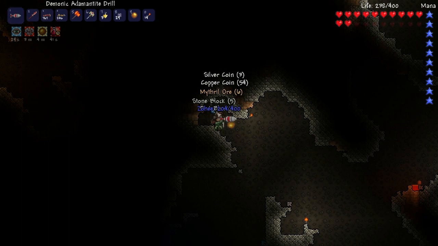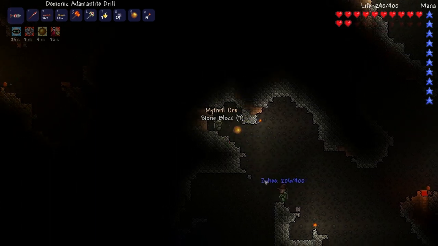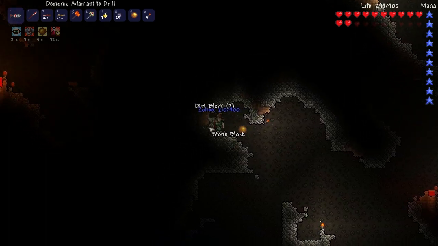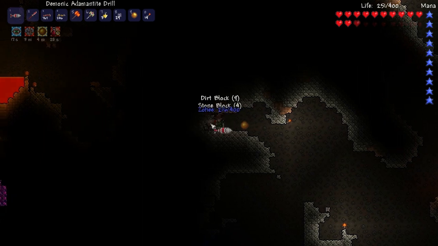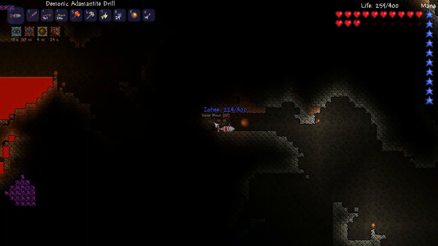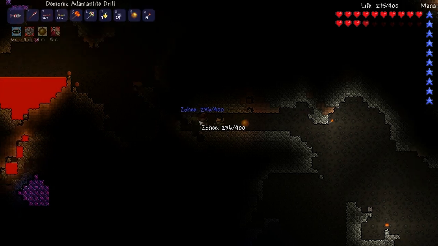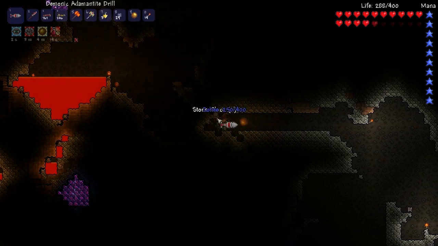Let's keep going left. I don't know if we need to go further down or what, but would you like to go further down rather? It looks like she wants to go down. No, let's go left. She's here. We've committed to left. My spelunker potion is actually still on, but I don't see anything. Oh, man. How much ore do you have? I've got 23 adamantite ore. How much do you have? Check it out and give me a number.